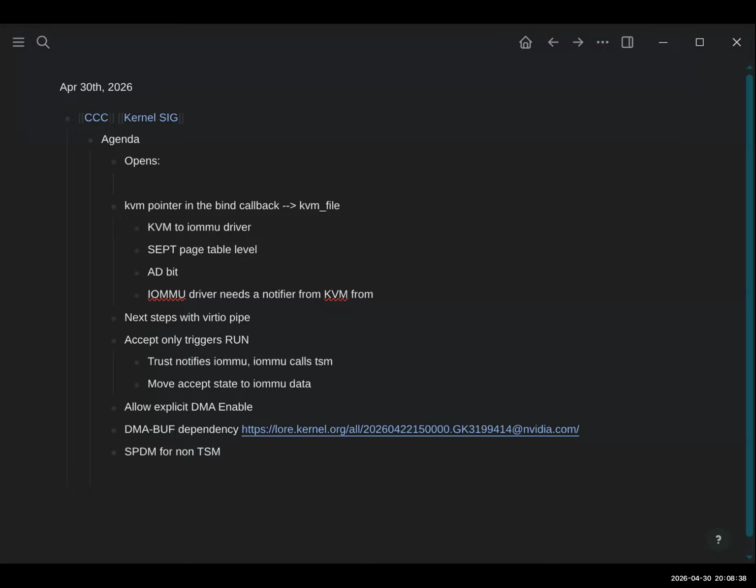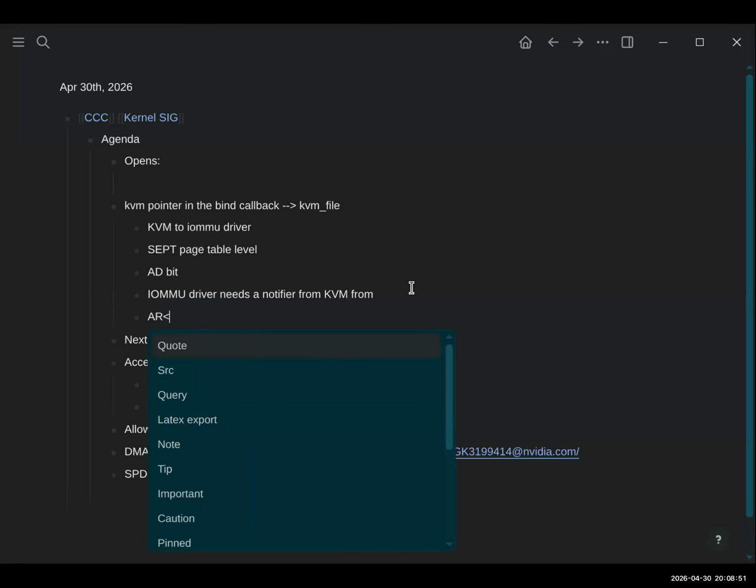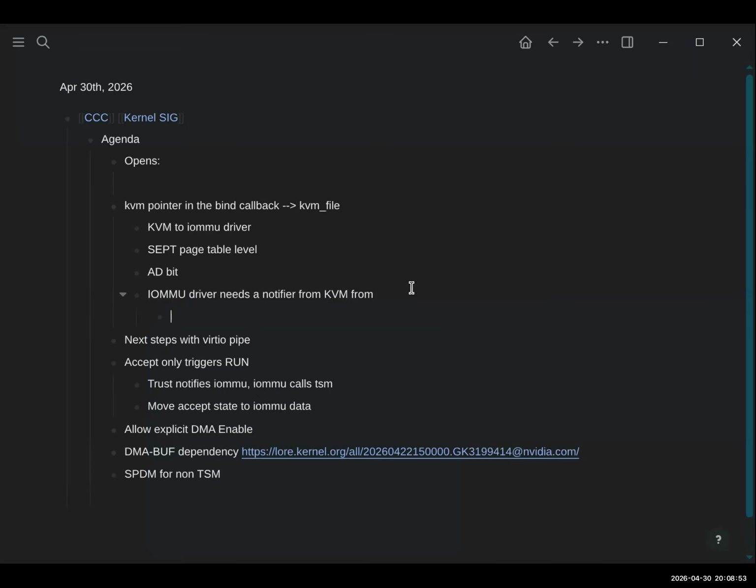I think maybe that is TDX specific. I know that ARM also has a need to have this callback because they also share the second level page tables and the IOMMU page tables.